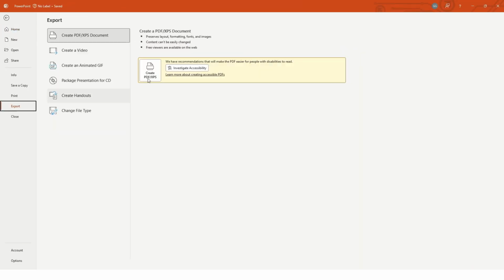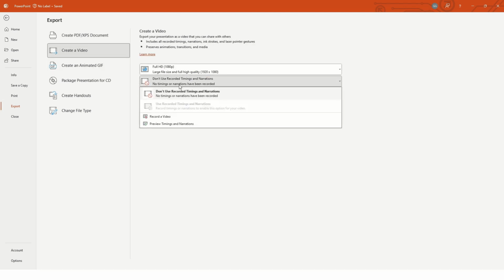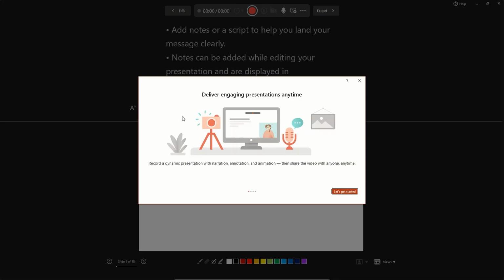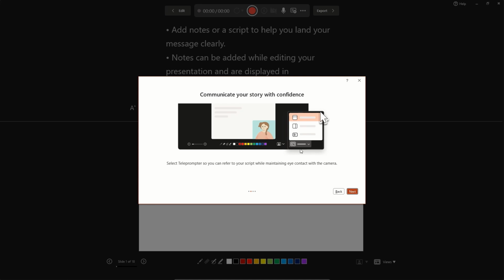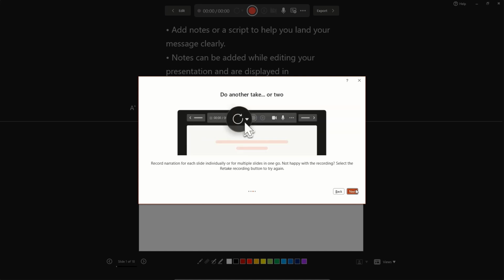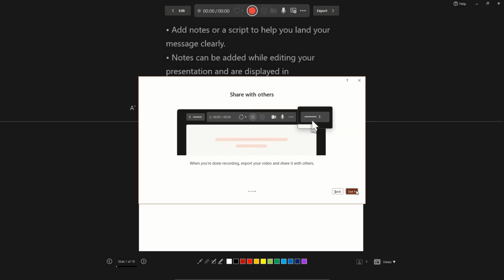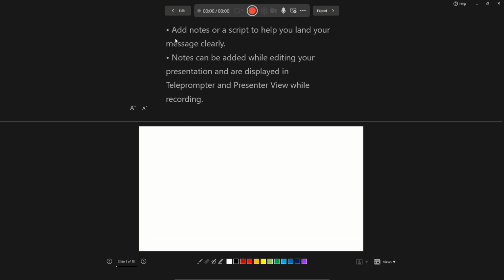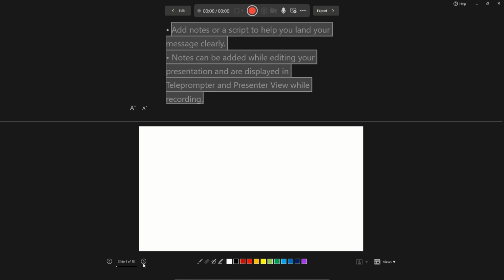Additionally, if you don't have any pre-recorded ones as mentioned, you can click on record a video. And when you click on record a video, it will pop into this record view, which is relatively new. And you can go through these little pieces to tell you a bit more about this record mode. Now, if you click next and go through and got it once done, you can then add notes like it's a teleprompter, and you can go through your slides.